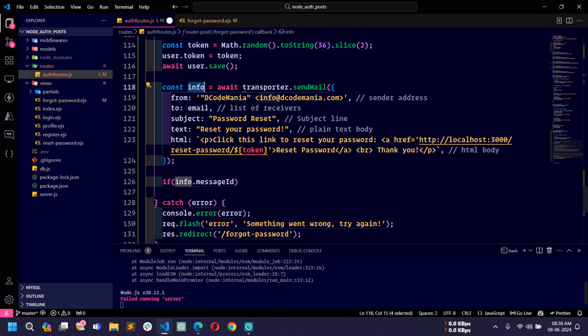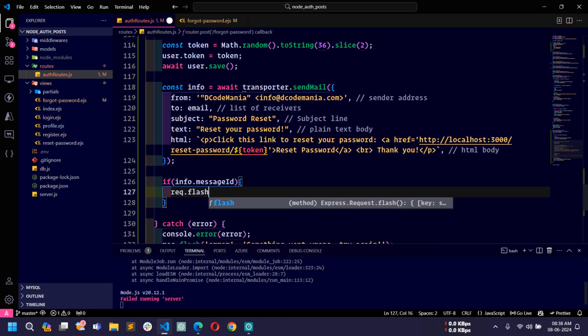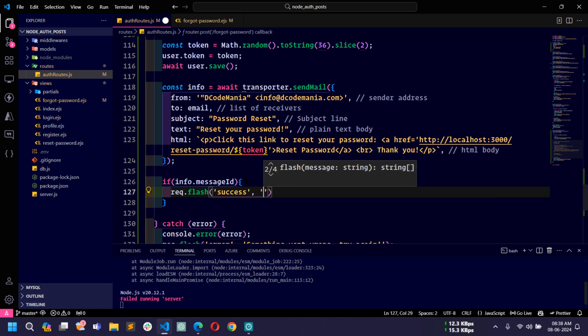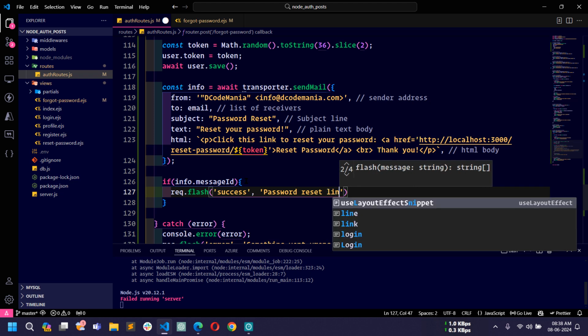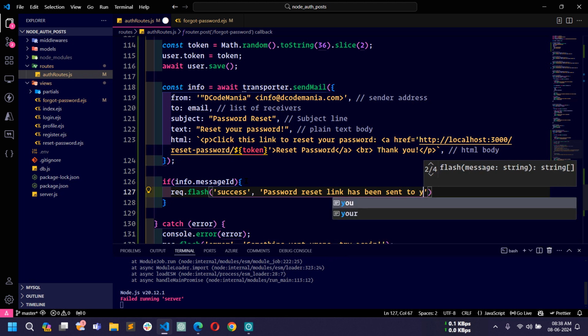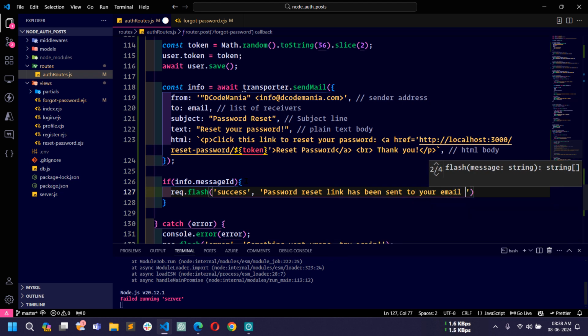So we are checking if there is any message id, then we will use req.flash with success, and write password reset link has been sent to your email.